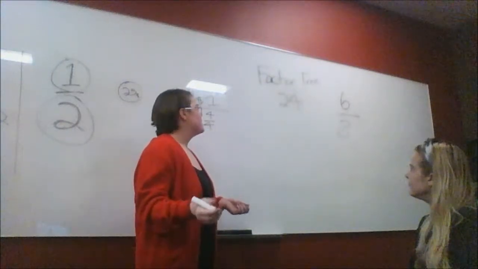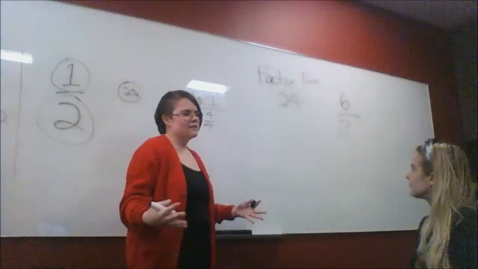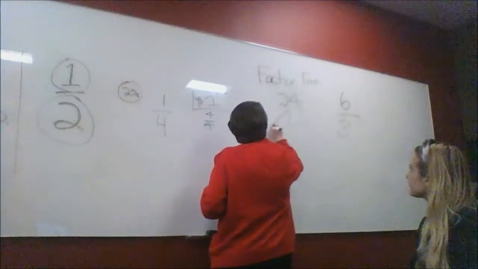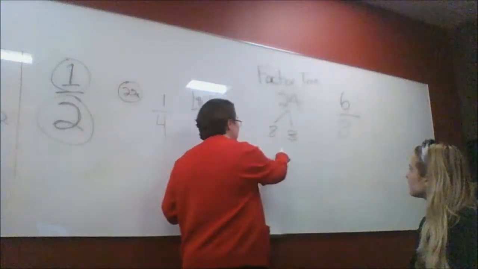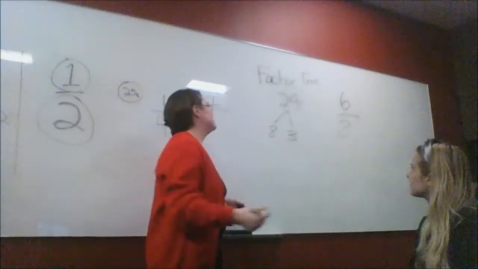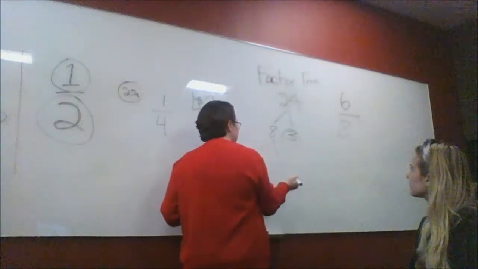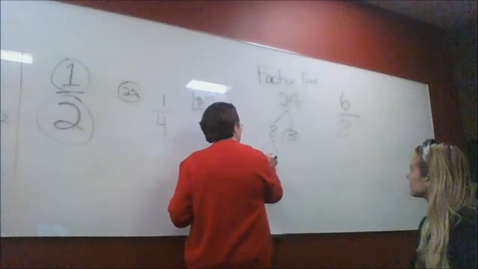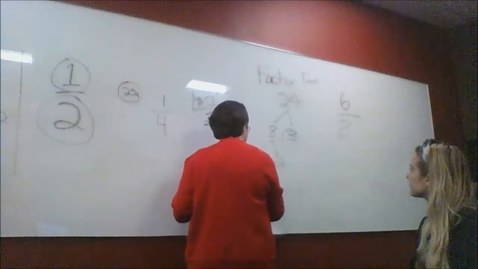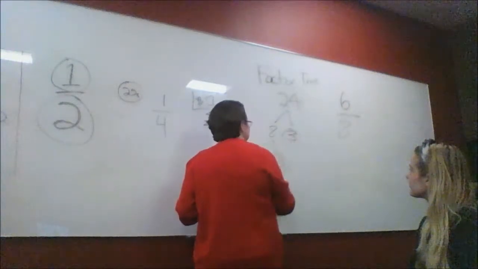So we have 24 up here. The first thing I'm going to want to do is to think what are two factors that multiply together to equal this 24. So two numbers that we could use are 8 and 3. Now 3, there's nothing else I can divide a 3 by other than 1 and itself to still get a whole number. So we know that this is a prime factor. For 8, that can be broken down more into 4 and 2. And then even 4 can get broken down more into 2 and 2. So we know the prime factors for 24 are three 2s and a 3.